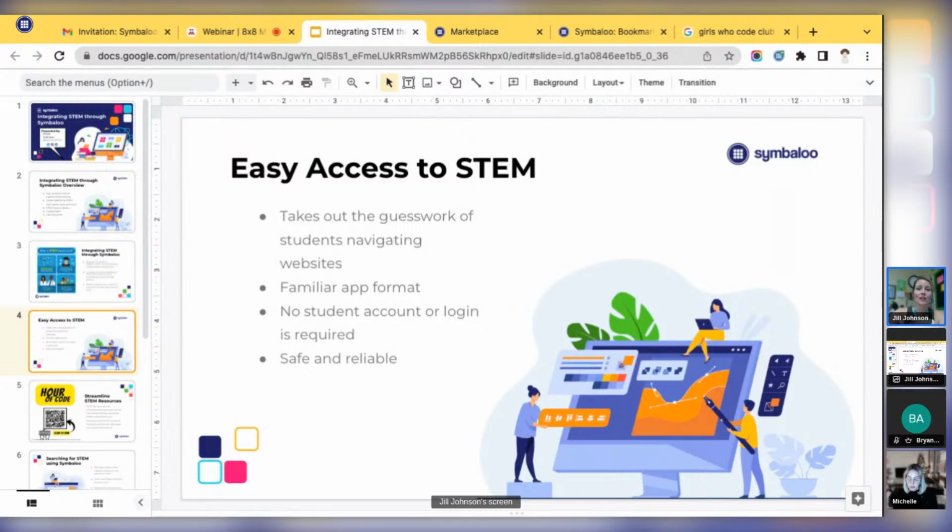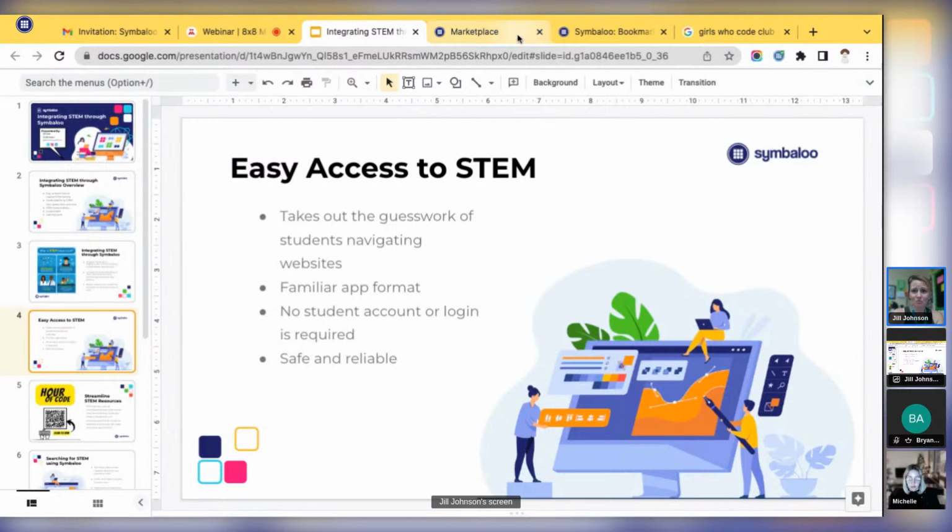They would have to create an account to search for those resources in the library and add them to a web mix. But it's free to make an account. It's not like it's going to make or break you if you don't have the account. Mhm. But for the students, it is really helpful because, again, it's just one less thing to have to worry about with them, and it's reliable, it's safe.